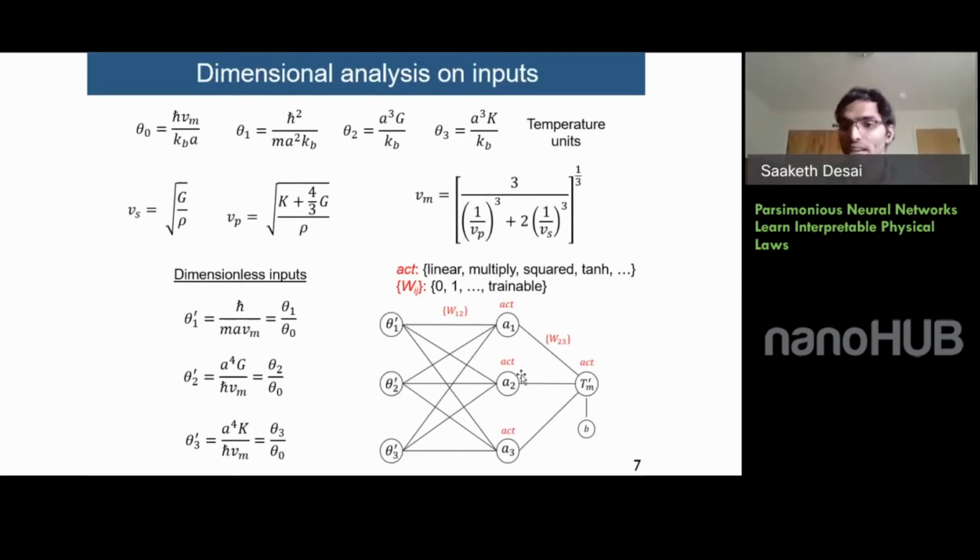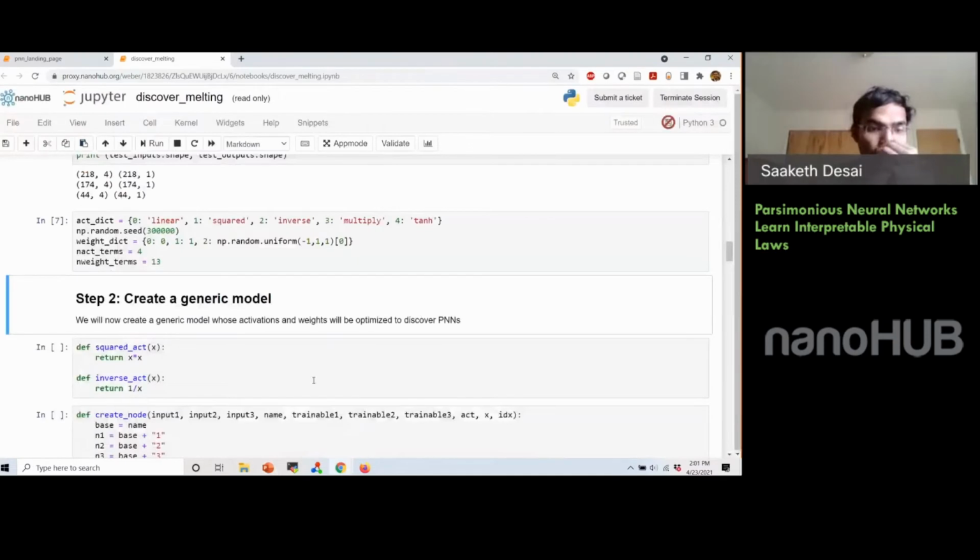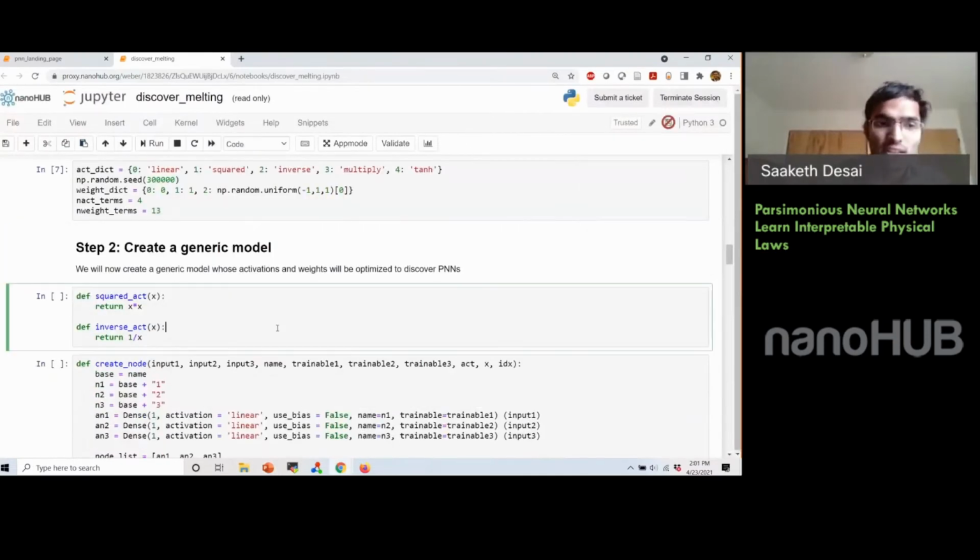And we're going to build neuron A2 in a similar way, neuron A3, and then we'll build the neuron, which is the output neuron. So I'm saying this beforehand because that's what the code flow looks like. So if you go back to the code here, the first cell describes some of the custom activations that we need.